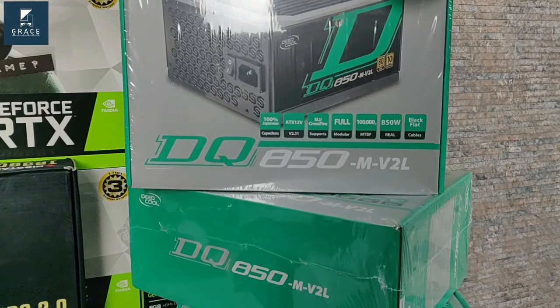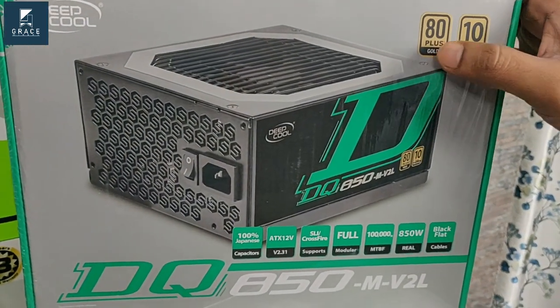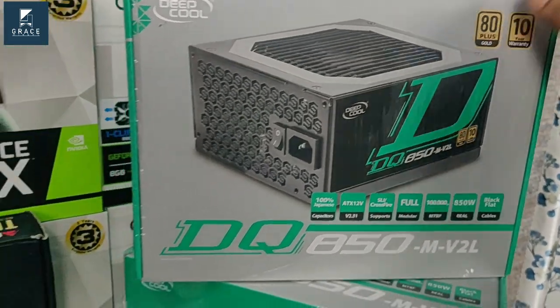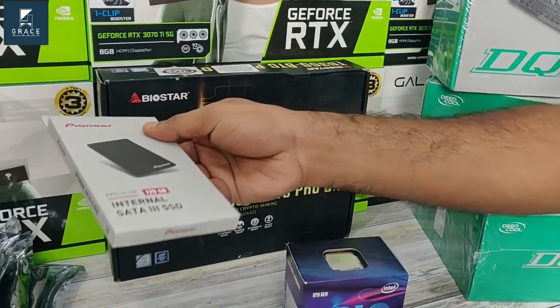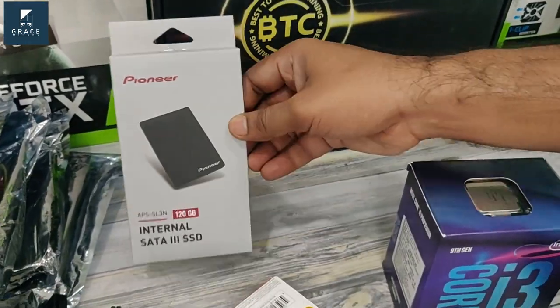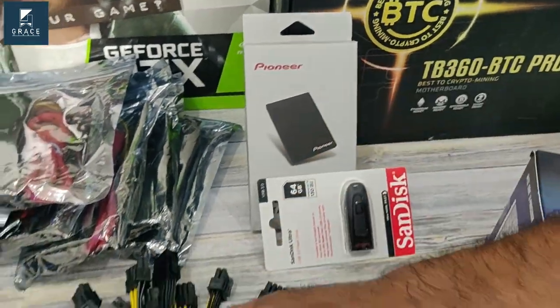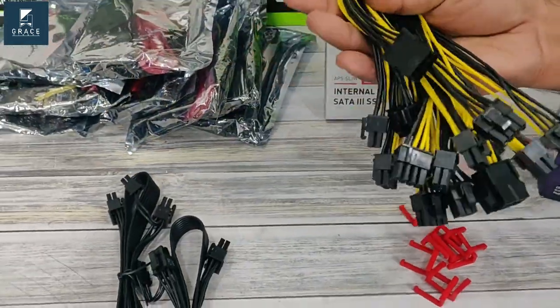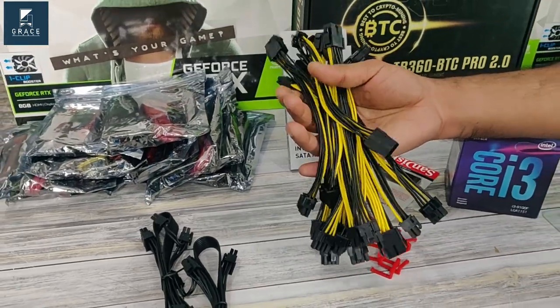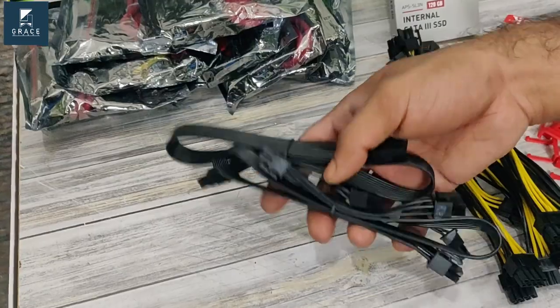This is a fully modular power supply from Deep Cool, and this comes with 10 years warranty. This is 80 plus gold. And to run our OS, we are going to use a 120 GB SSD. For the backup, we are going to use a 64 GB pen drive, and we are going to use 8 splitters here, a couple of PCIe cables, extra PCIe cables.